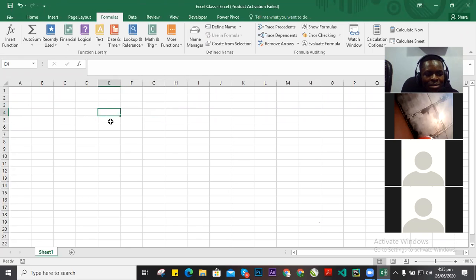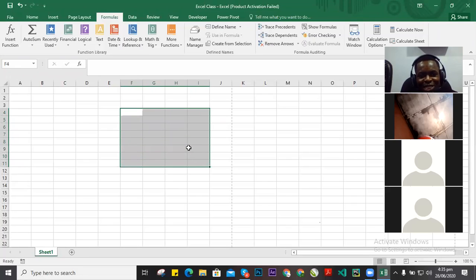Do you get that? Any cell that has the thick bounding box is what we call the active cell. At the moment, our active cell is F4, because I'm selecting only F4.